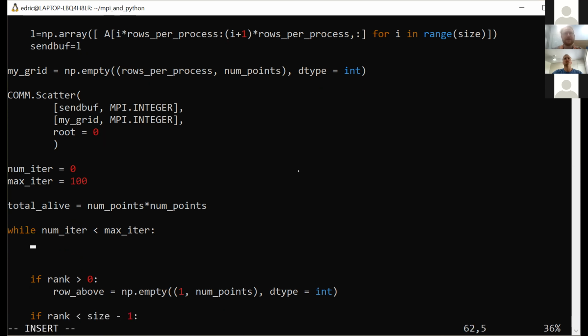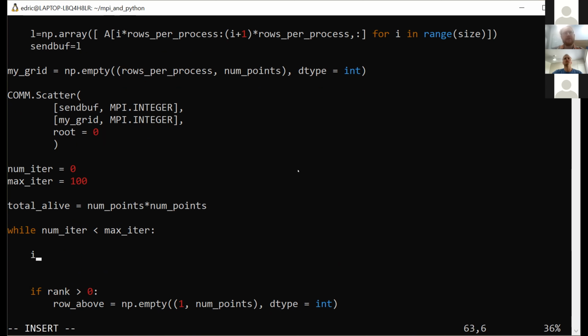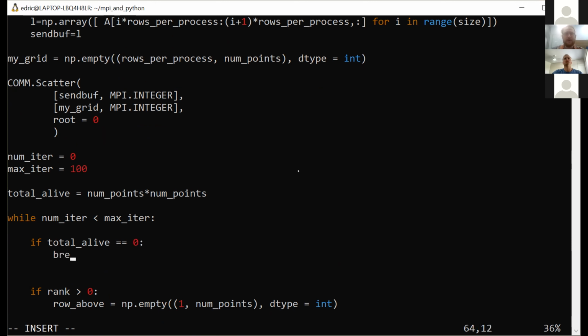So let's say that if the total number of alive cells is equal to 0, we're going to break out of our while loop.